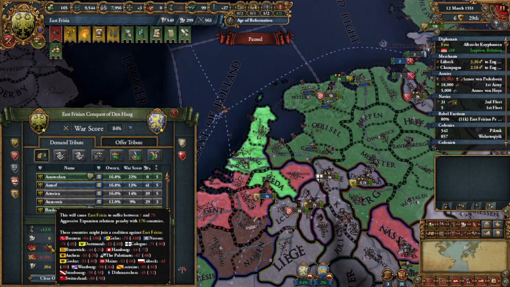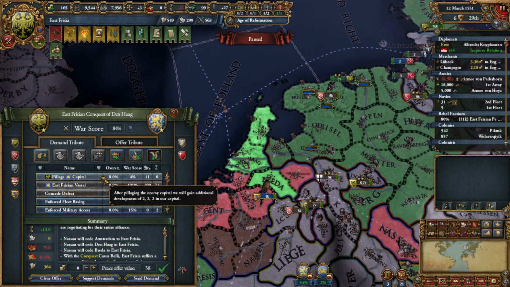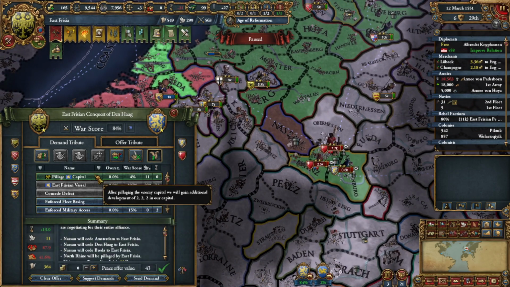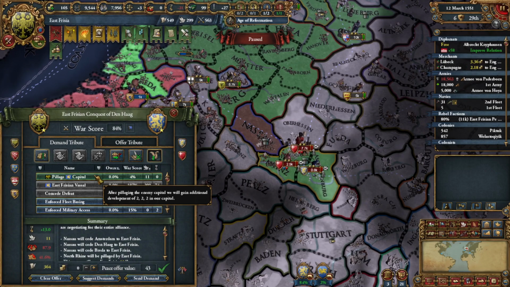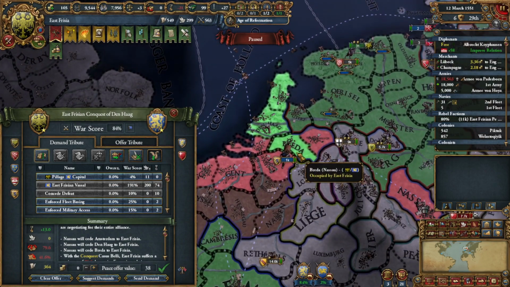So it would be Bremen, Gelre, Dortmund, Cologne, Brunswick. I mean, there'll still be a few nations in here, and they're not pure wimps. But I think this would be fine. We could also pillage them, which would probably tip England in, but it'd be worth so much development. It's a shame that we can't really do that.